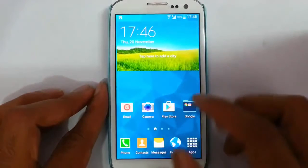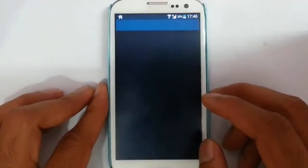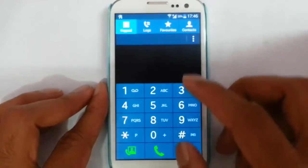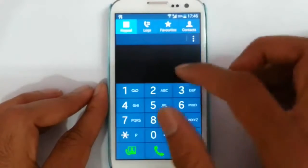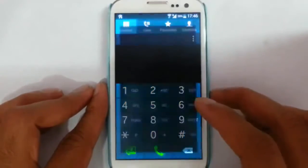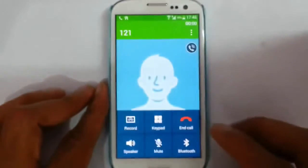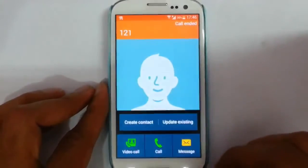First we will go and check out the basic phone operations like the dialer. You can also choose the full screen or ID option from the Aroma installation. This dialer is actually ported from the S5 itself, with call recording built in. This dialer also has the InCore UI option.